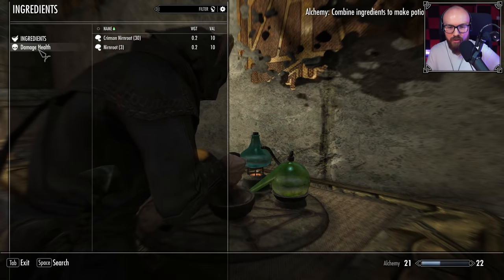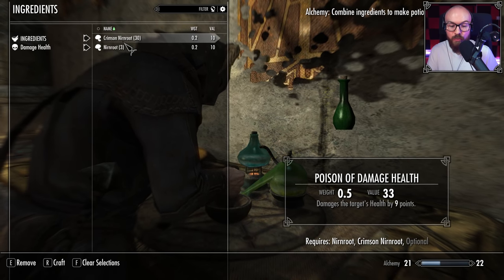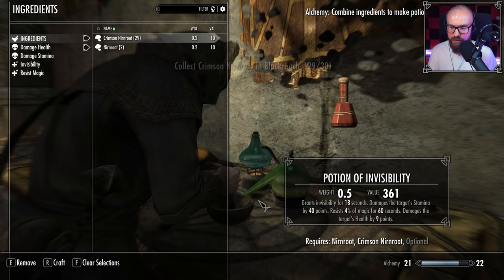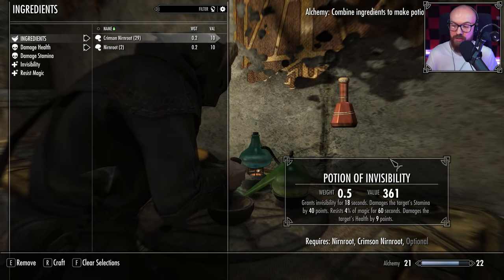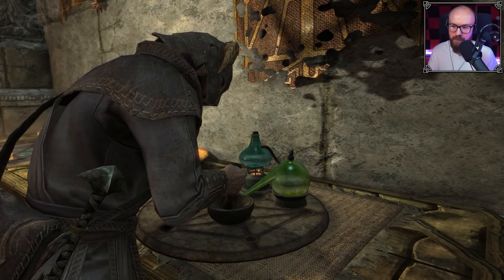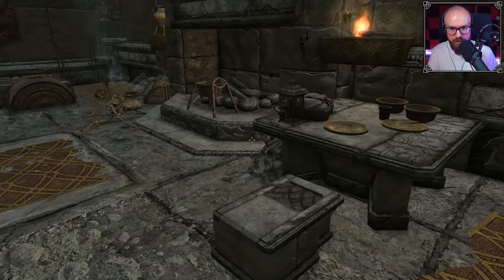One is that I've been curious about mixing Crimson Nirnroot and Nirnroot, because that should teach me quite a few properties. Indeed, we discover all of these effects, which is great for our completion, and we get a potion which grants us invisibility, also damages our stamina, gives us resist magic, and damages our health, so, you know. And now we need to find another Crimson Nirnroot. But that's fine, because we're going to be spending some more quality time down here.